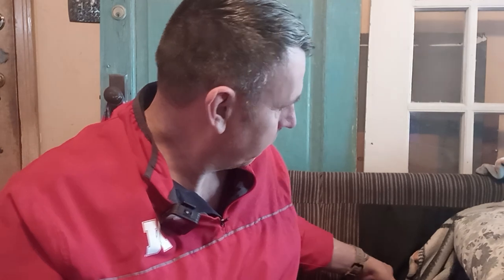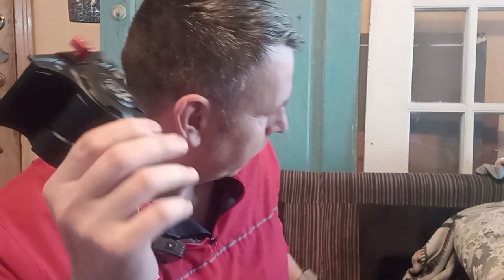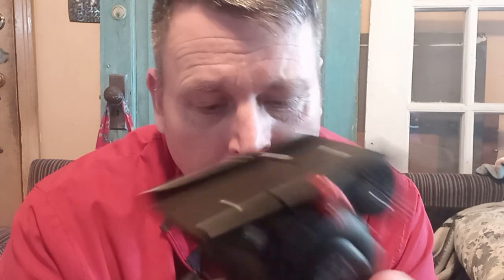But yeah, if you don't like the aluminum, you can get carbon fiber. Then they've got different heads. I've got the Komodo K5. The fluid head Komodo K5 is what I've got for it. It works for what I need it for. I've got it and it works for what I use it for.